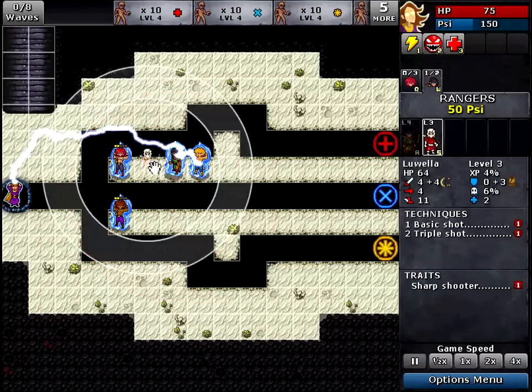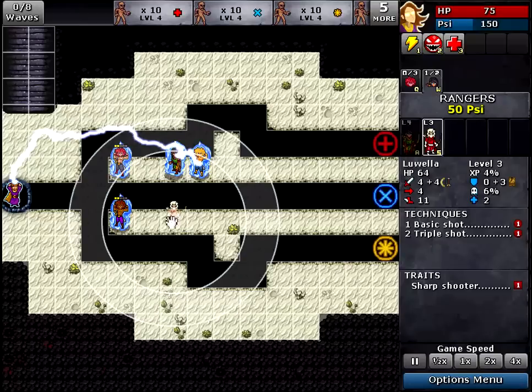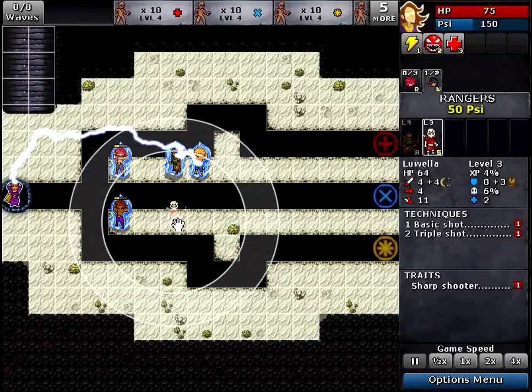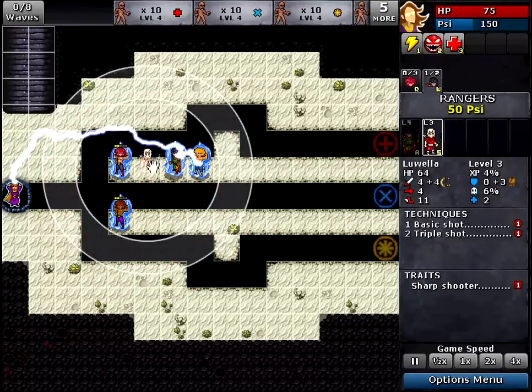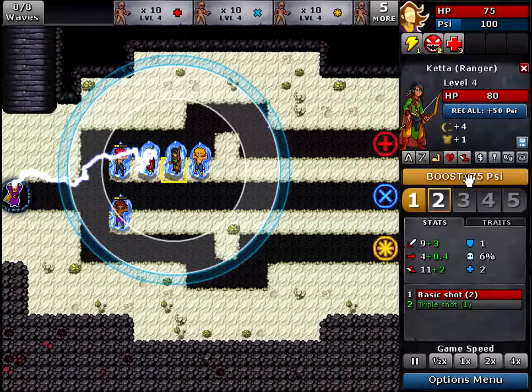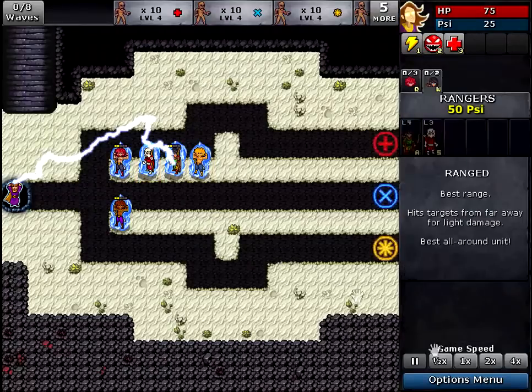And then this person, I could put her on the bottom to focus on the bottom. But, well, if I put her here, she won't hit anything on the bottom. So I should put her here so she can hit stuff on the bottom and be sandwiched between 2 berserkers. So they'll all spread out the damage. That means this guy might be a little vulnerable. We'll see how that goes. I'll boost Keta, and if I have any left, I'll boost her, which I can. So.